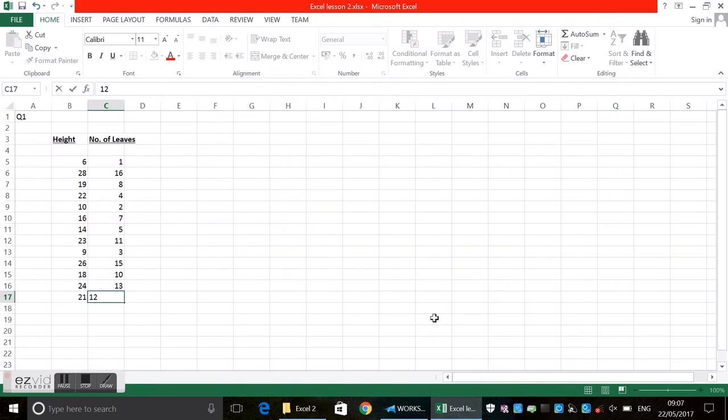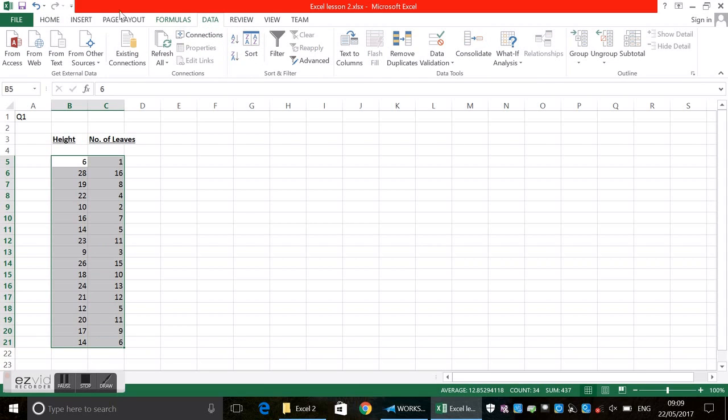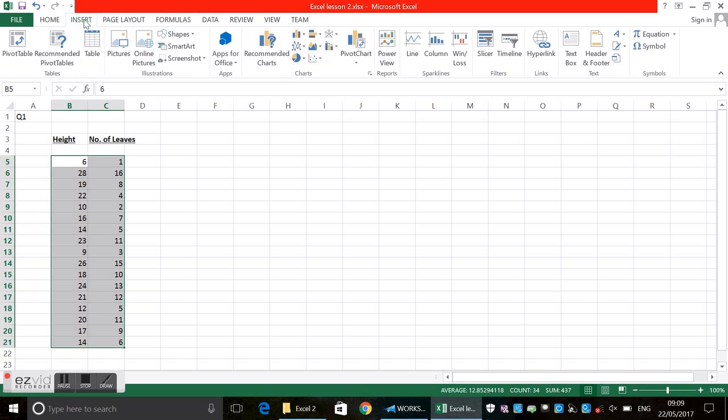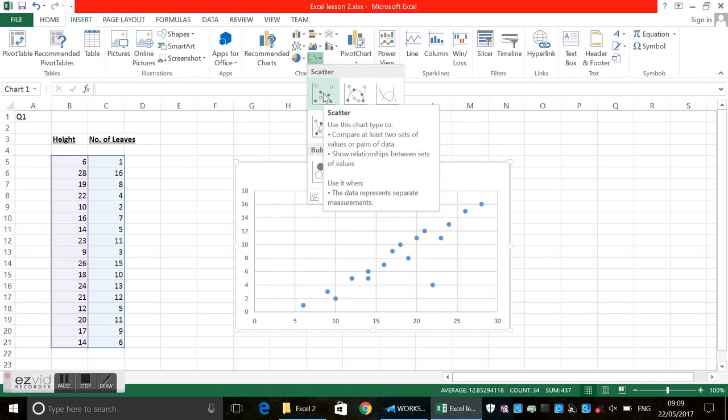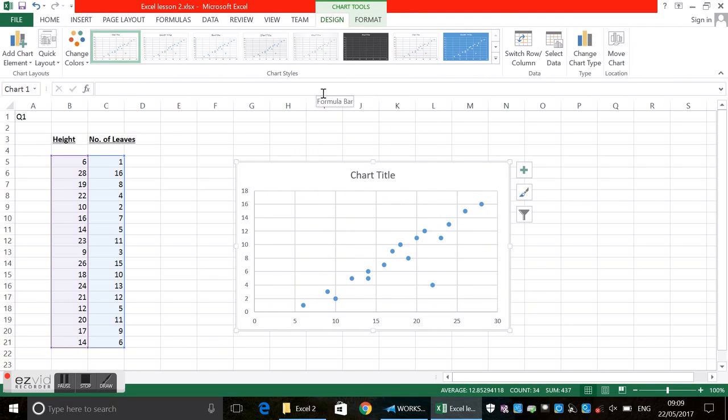Now this is done, we'll be ready to actually show you how to do the scatter graph. Okay, so to do the scatter graph, the first thing you need to do is to highlight all the data. Don't highlight the headings, just the numbers. Then what we do is we go into Insert, and we have a selection of charts. This is the line chart. We don't want to use that. We are doing the scatter graphs. So we'll just use this scatter graph here, and you can see it appear straight away on your sheet.